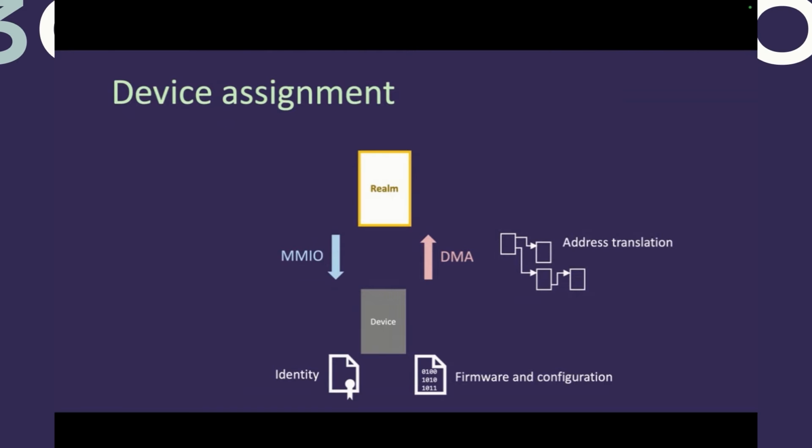Regarding memory access from the device to the realm's memory, have the I/O MMU mappings which allow that access been set up correctly? When the realm communicates with the device through the system fabric, is that communication adequately protected as it passes through the system? And finally, when the realm has been using a device and therefore potentially causing confidential state to be stored inside that device, is there a guarantee that that state will be scrubbed when the device is reassigned to another realm or VM?